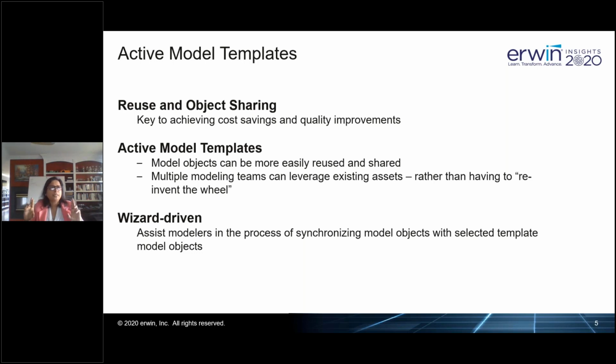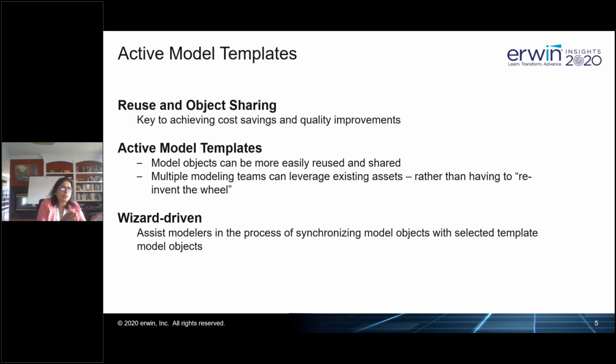The active model template is nothing but a standard master model which keeps all these objects in one place in a central repository. Save it in the workgroup library so that when any other data modeler starts working on a new project, or needs to update those objects or columns, they can just do an import.